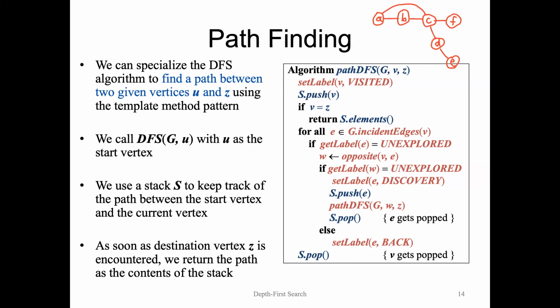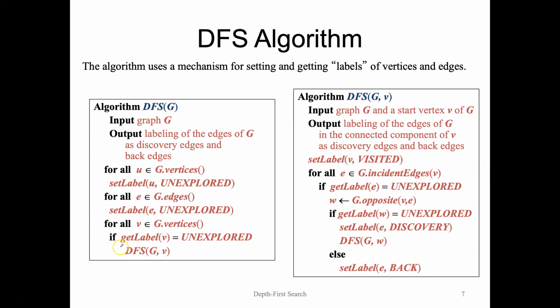Now, before we get to that, I want to remark that we can already figure out yes or no, is there a path, without actually finding it, by also using our depth-first search algorithm. So for example, let's go back here. We could keep track of a new label for each vertex and label it based on which connected component it belongs to. So we could have, let's say, here's all the vertices belonging to connected component 1, here's all the vertices belonging to connected component 2 and 3, just by passing a new parameter.